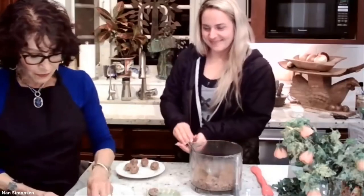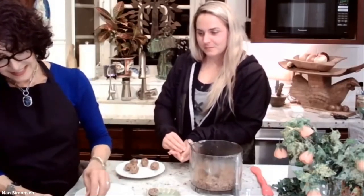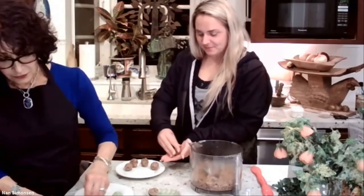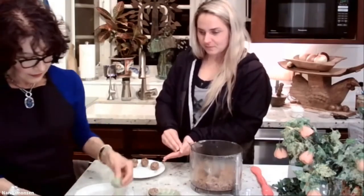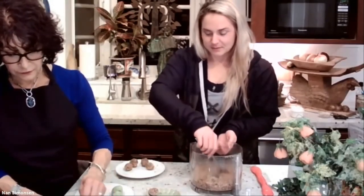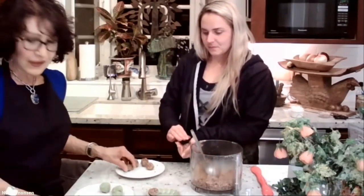And then when I roll it, I'm just rolling its bottom and leaving the very top au natural. But look at this. Do you see this? Green bliss balls. Isn't that cute? And when you look at your recipe online, if you look at the picture, it looks just like this. And it's actually lovely. It's an interesting flavor tone to have that tiny bit of matcha in there. And again, it's very little. Now, if you have little kids, you may want to leave the matcha out. I don't know that I want to give any amount of caffeine to little kids.